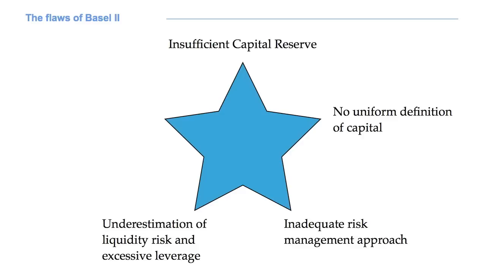Finally, on a more technical level, some academic criticism, which was ignored when Basel 2 was released, finally showed to be correct. In particular, some measures of risk, such as the value at risk, appeared to be procyclical. In fact, Basel 2 required banks to increase their capital ratios when facing greater risks. Naturally, this could require them to lend less during a recession or a credit crunch, thus possibly aggravating the downturn.